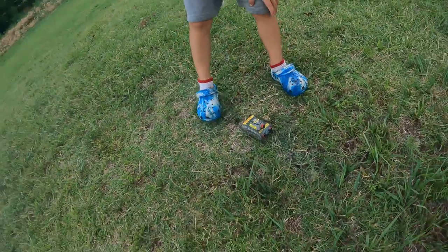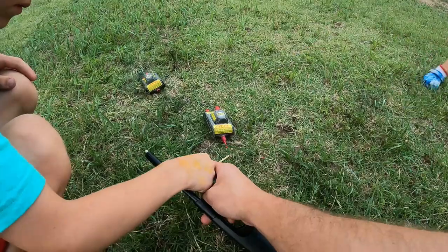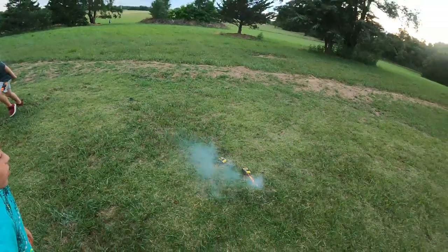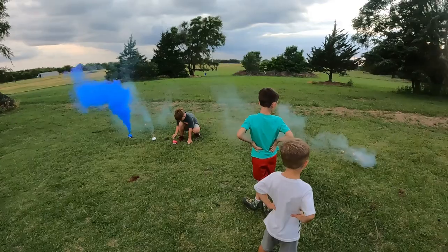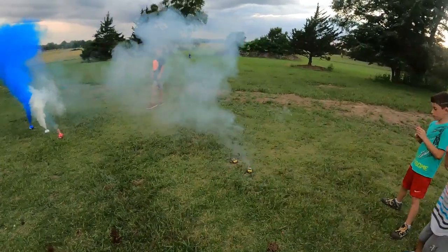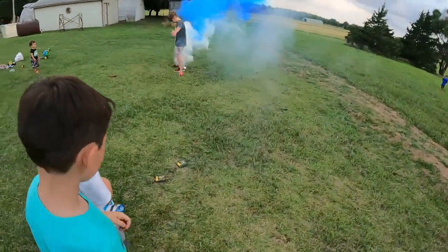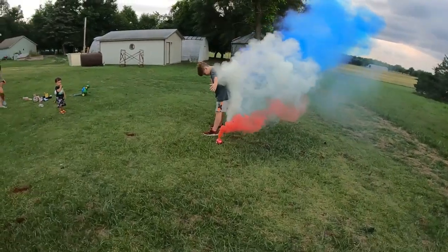Oh, it's on fire! Don't touch it. It's very, very hot. Watch out, Cohen. I'm running. Okay, there we go. Yeah, these are so cool. So now, truly America. Nice. We got the red, white, and blue on the way. And tanks. The tanks are kind of weird. How they shoot. Okay, don't touch it. It's still hot. Alright, there you guys go.